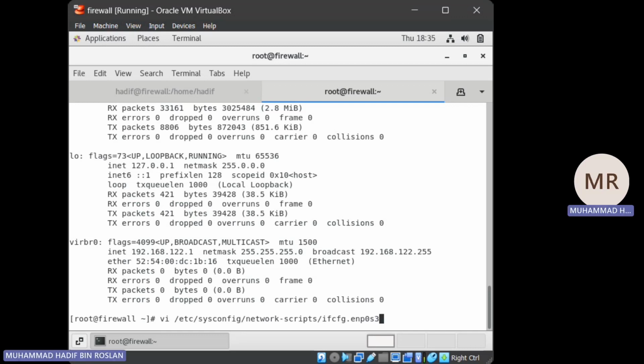We have to follow the network IP with the host PC to be able to connect with the host PC. And change the configuration of the ens8 network by using the same configuration and change its IP address.